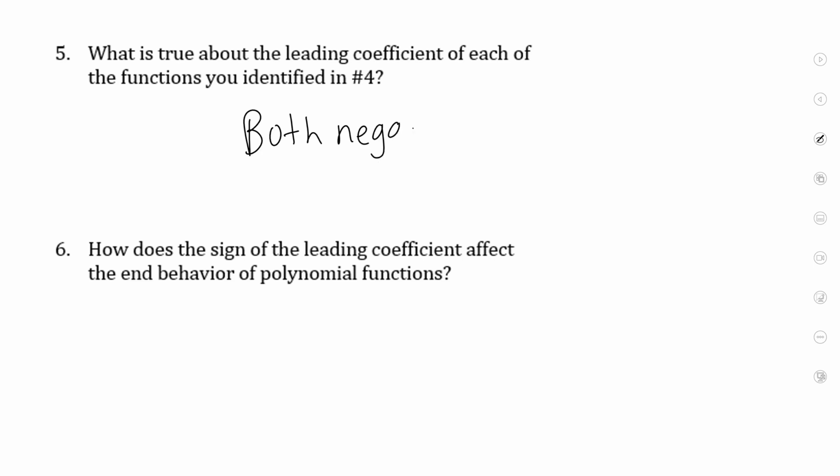Okay, so guys, how does putting a negative, how does the sign of the leading coefficient affect the end behavior? It'll basically make it opposite, right? If it's facing up, then it'll face down. If it's like this, you put a negative in the front, it'll face like this. Okay, the directions change. All right, nice.